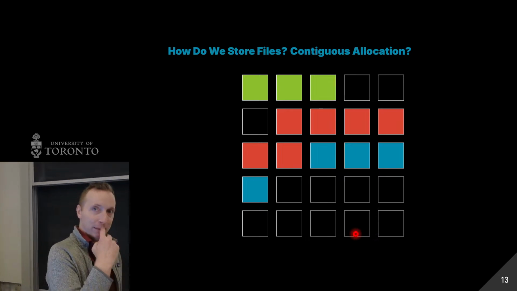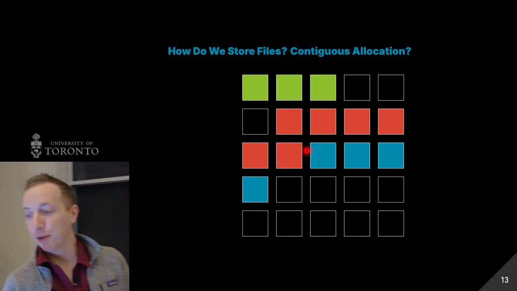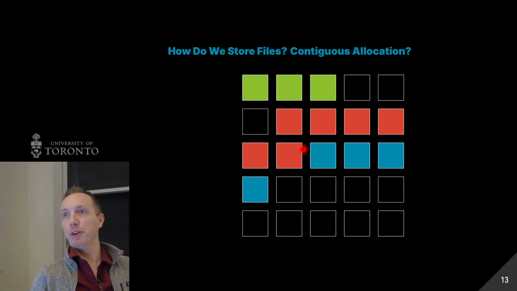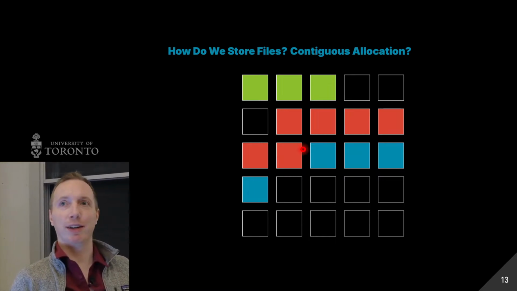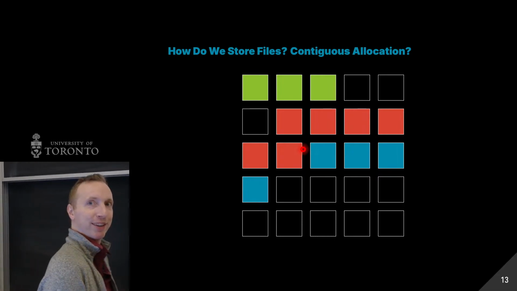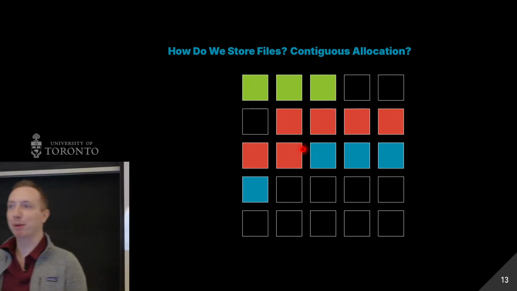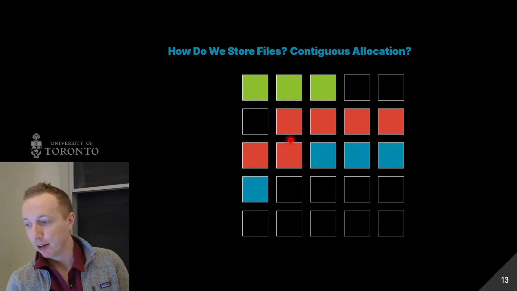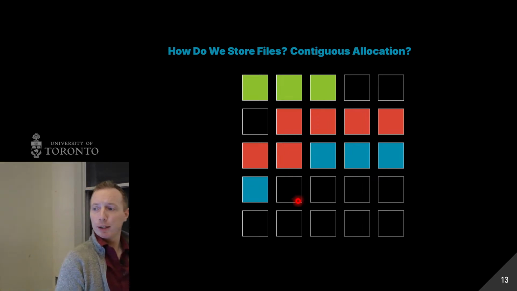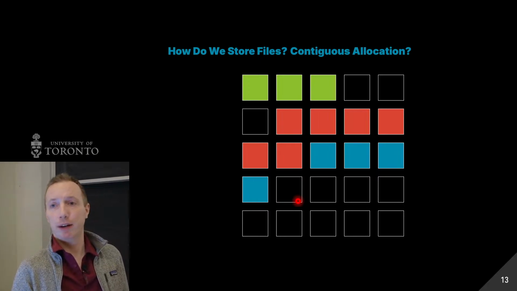And you might imagine that might be really, really bad if this red file was actually, you know, what's the size of a big file now? If it was like 150 gigabytes, and oh no, I want to add a single byte to the end of it. Oh no, I'm going to have to move 150 gigabytes. So, probably not the best way to store a file.